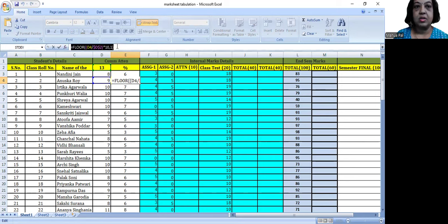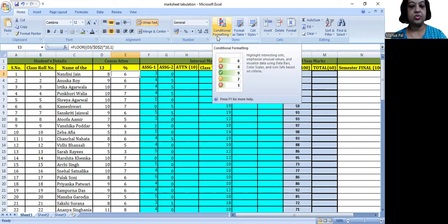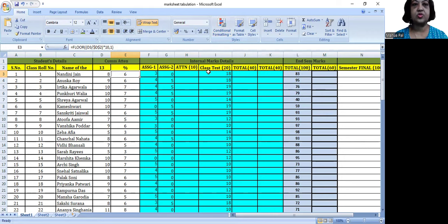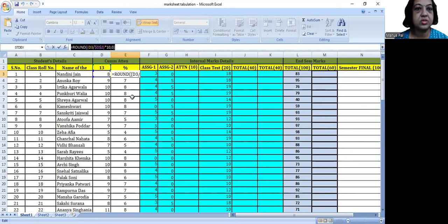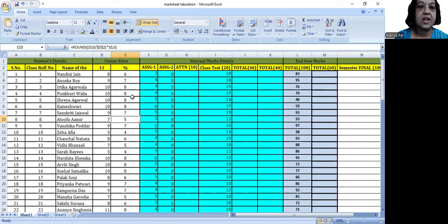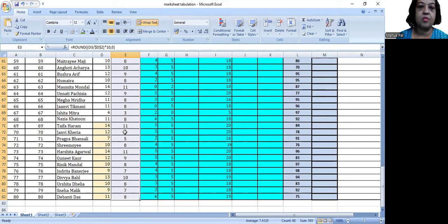Now we shall copy and paste the attendance over here, but since I am planning to do the rounding off, I just go for the undo, meaning Control Z. I just want the round part only, so Control Z. So this is my rounding of values for all the students' attendance. Now I'll be taking these values over here. Out of 10, how much? So I have selected it.